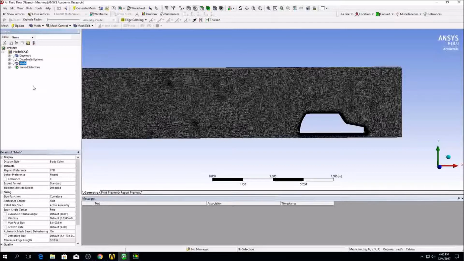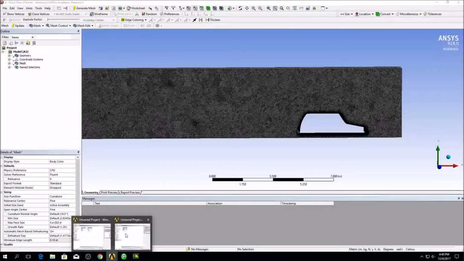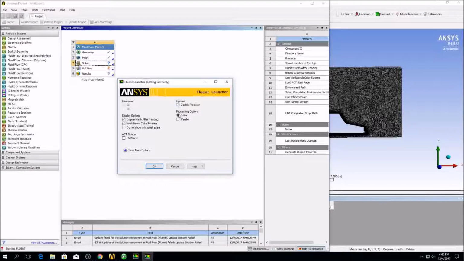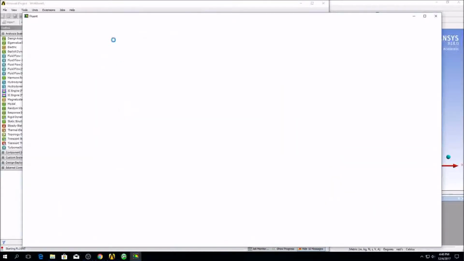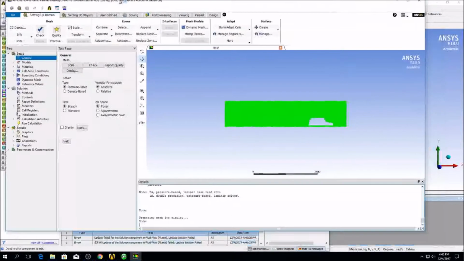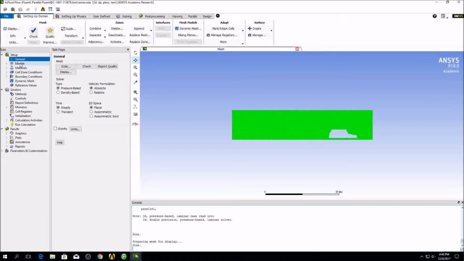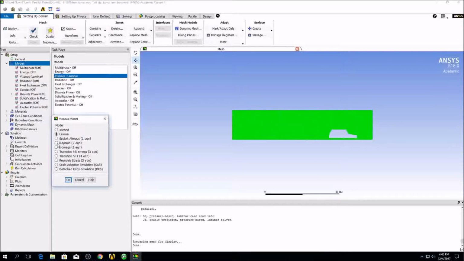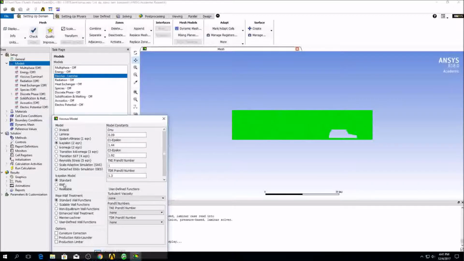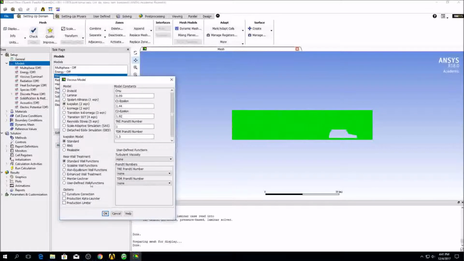Select Setup, then check Double Precision and Parallel and change the processes to 6. Once we get that page brought up, we're going to change time to transient instead of steady. That way we can see how it reacts over time. We're going to change the model from viscous laminar to K epsilon. And then we're going to leave everything else the same for that page.